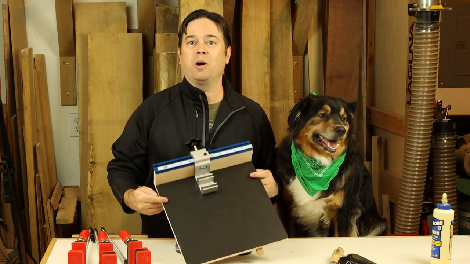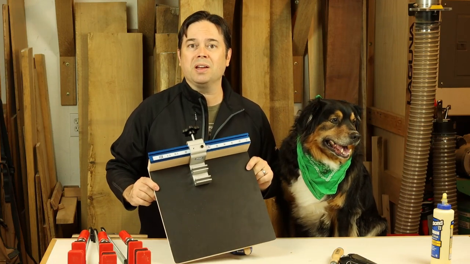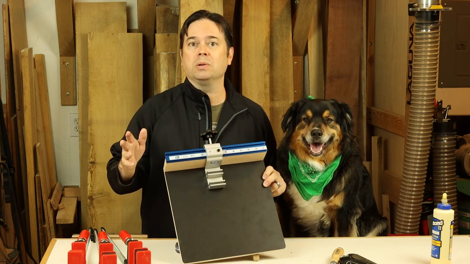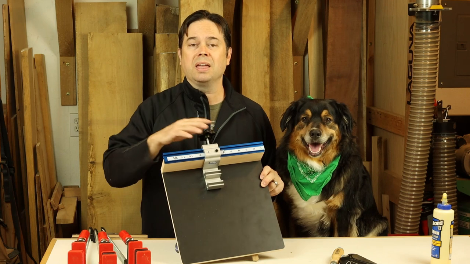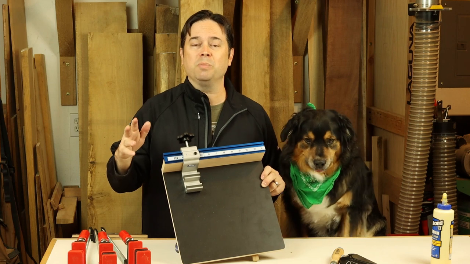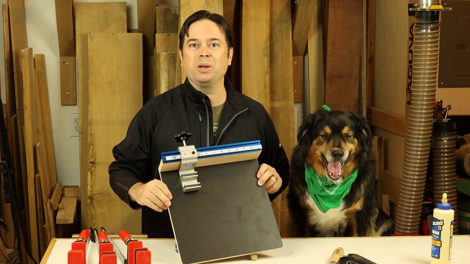Alright guys, project of the day, we're making this small little crosscut sled for your band saw. It's a perfect addition to any shop and it's great for cutting dowel stock or loose tenons to length. With this stop block it's really great because you get repeatable and consistent results time and time again. Stick around, we'll show you how to make it.